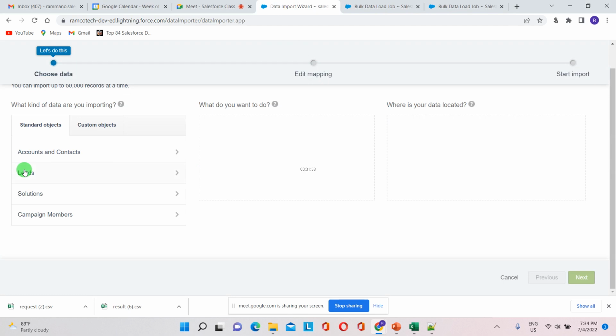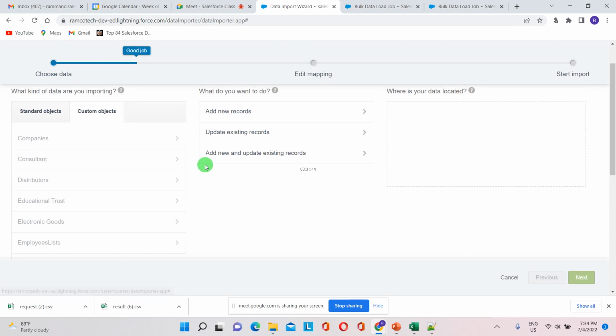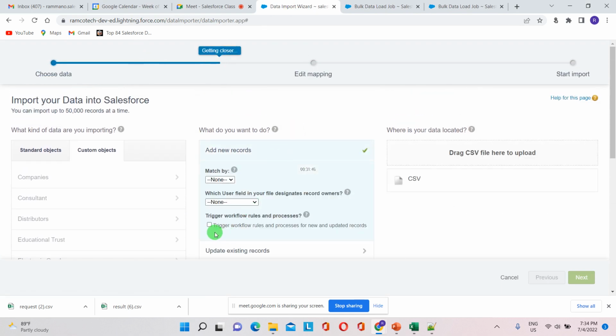Once you click on any object, see here, the option "trigger workflow rules are processed." Have you seen this option? Same way, through triggers also we can upload the records by using data loader. While we are making triggers, we can use the data loader, but with data import wizard it will be tough. I'll show it to you when we discuss workflow rules.